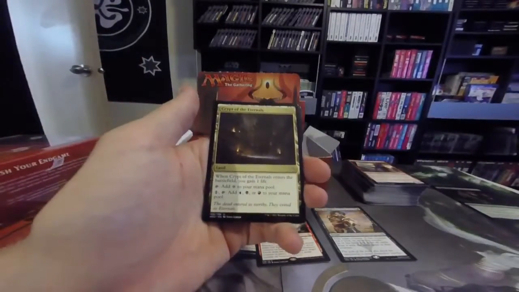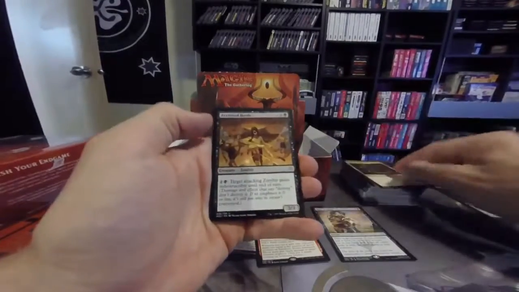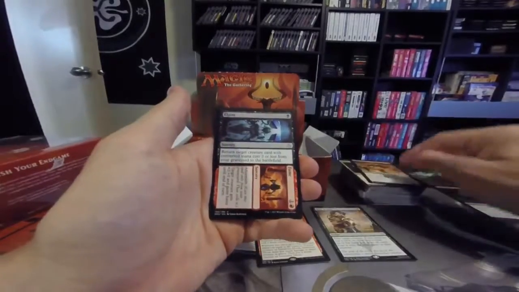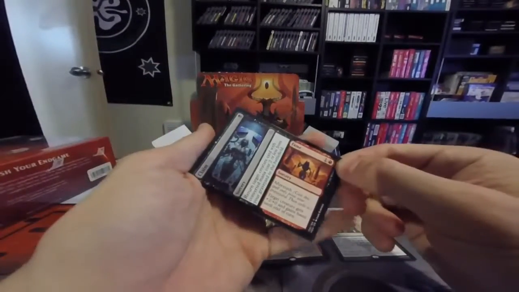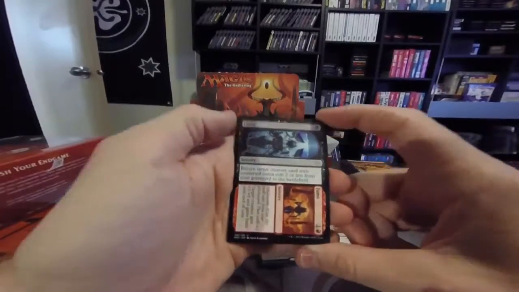Crypt of the Eternals, not too bad. It fixes, it gains you a life. It's a tri-land in a way. Cursed Horror makes a zombie indestructible, not bad. This card's supposed to be bonkers in Modern. Return a creature with mana cost 2 or less. And you give a creature +2/+0 and haste.